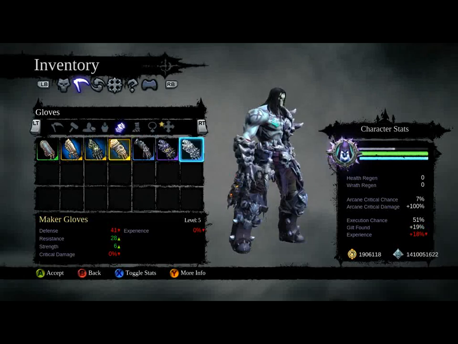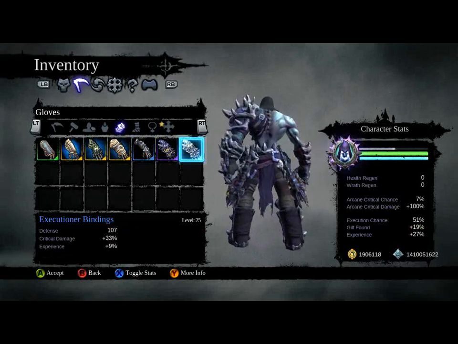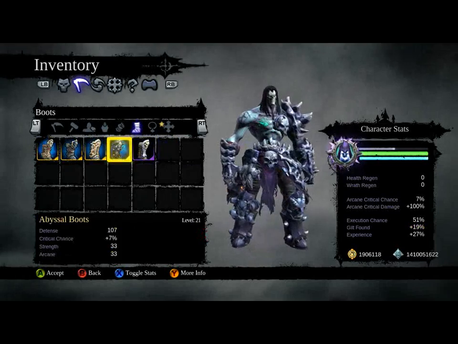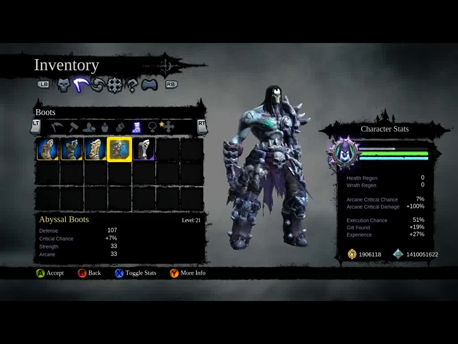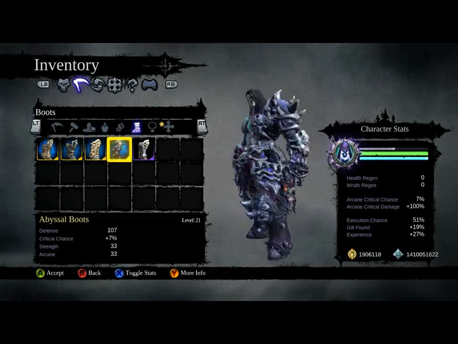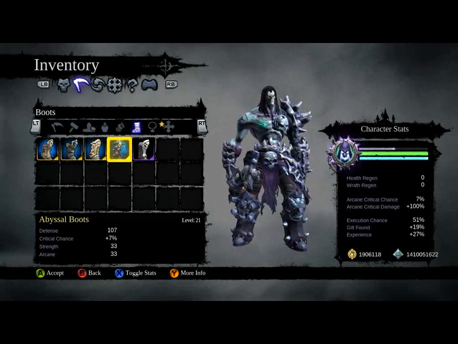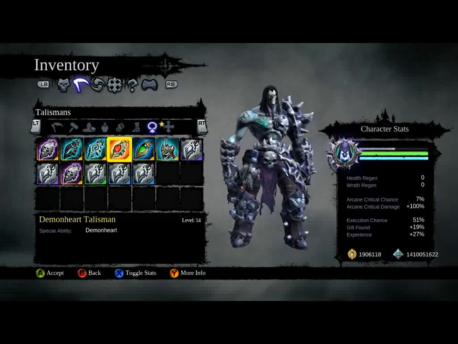That's the best thing. You want as high defense as you want, as high critical damage as you want, and as high critical chance as you want. Now for the boots, the same. I use Abyssal Boots because they boost my defense and critical chance, strength, and arcane. Arcane, I'll use it. Strength is something that boosts your damage from your primary weapon, which is scythe. So if you have strength high, your scythes will have a damage boost.